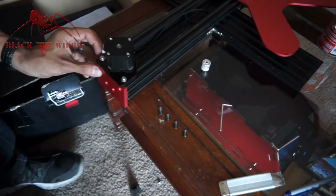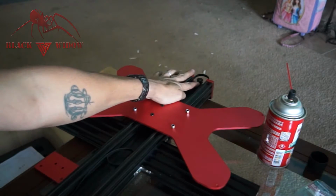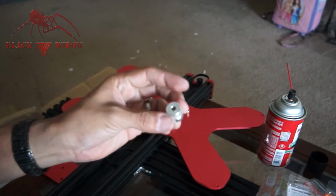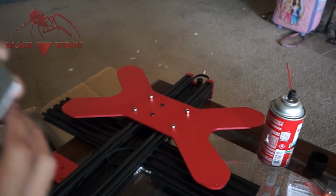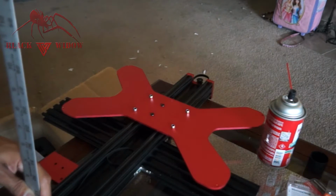Whew. Good to go. Okay, so I want to measure how far this pulley is center from the top of here, so that I can match this piece onto the stepper motor, about how deep I need to get it down on there. So it's about the half-inch mark, which means I would have to bring this up to half-inch.